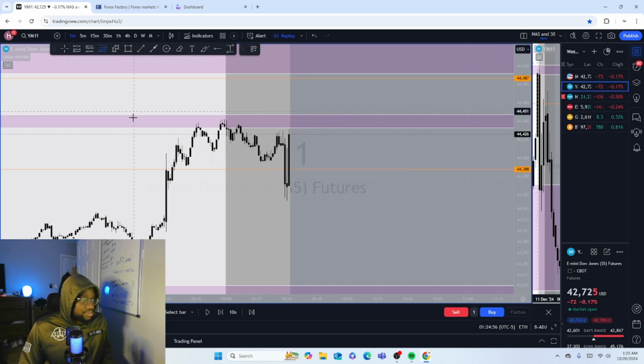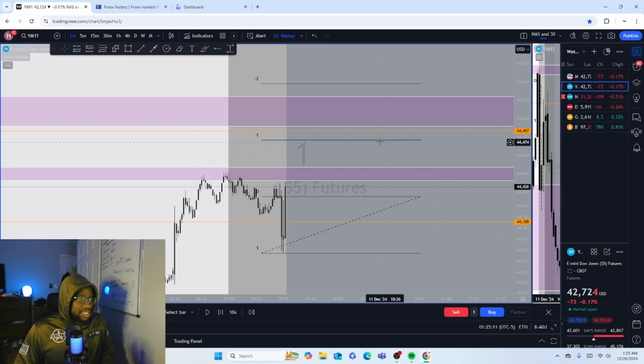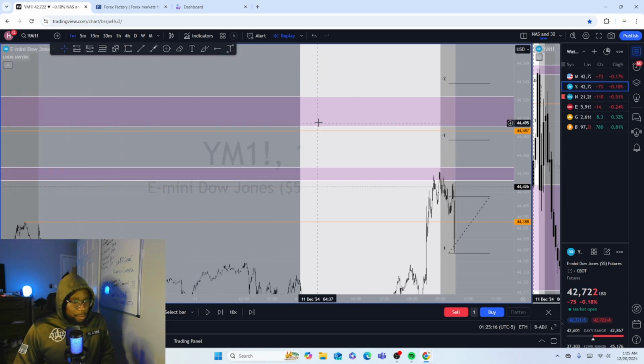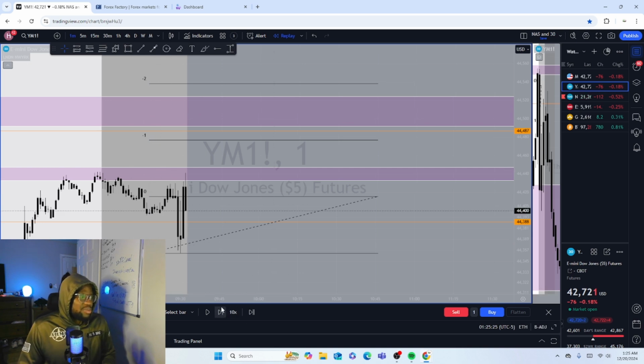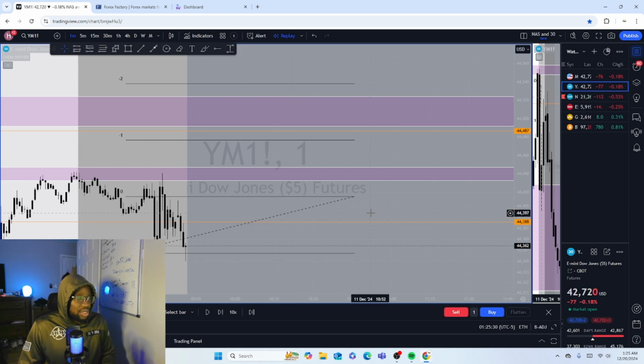So let's draw it up. What would the trade idea look like? So yeah, that would be it. That would be my entry, stop loss and take profit. The only problem I see with this trade idea is that it's higher than the previous day high, right? So it would be a sticky trade to try to take to TP2. Why? Because it's higher than yesterday's previous day high, which it can do, but the likelihood of it happening is probably not high.